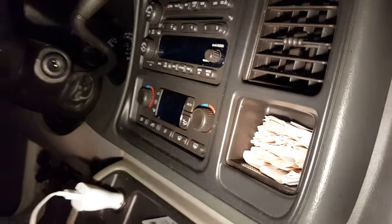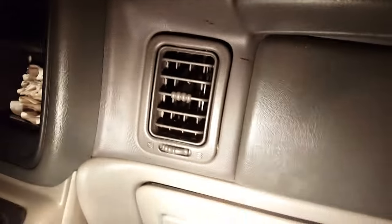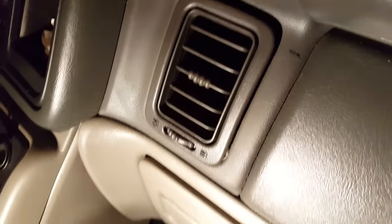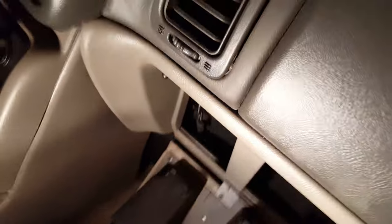My problem is, currently I've got AC coming out of all my vents, the driver's side, the rear AC, but the passenger side is blowing hot out of this vent. Checking on YouTube, I think the only solution is to replace the actuator. And quite frankly, that is going to be a pain in the ass.